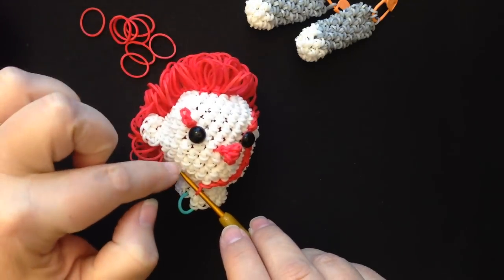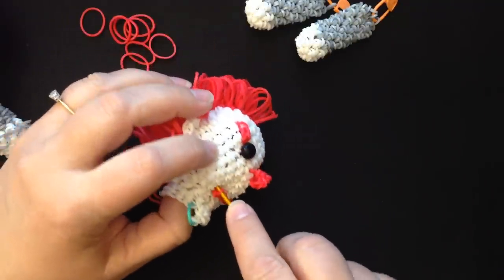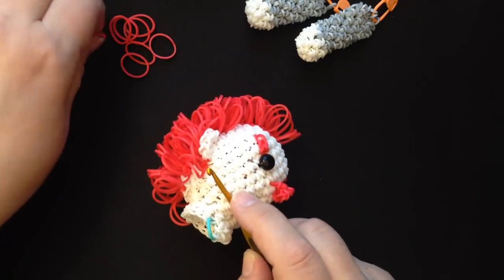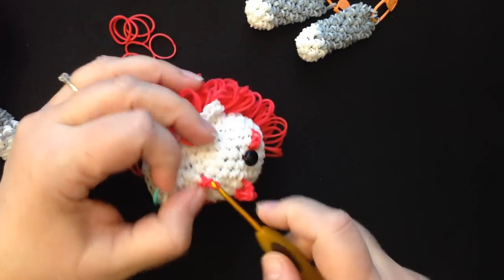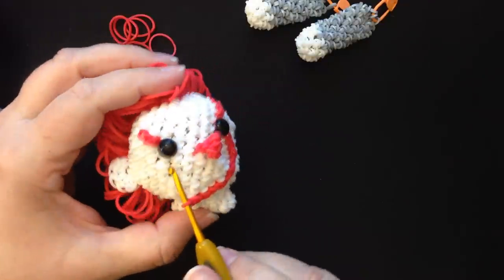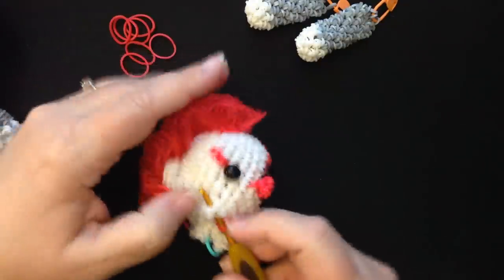And we want to come out this way as well. So let's make sure we're following the same lines on this side of the face as we did the other side. So I think it's wanting to come down here. So I'm going to go up this one.